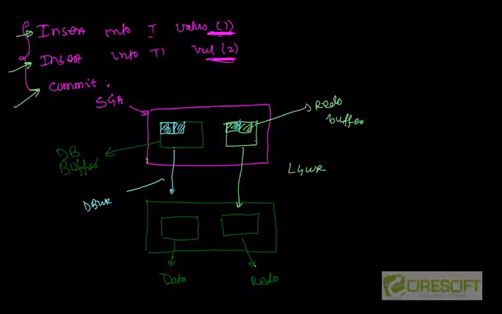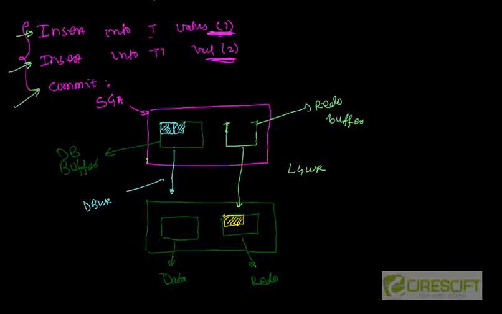After that, whenever we do a commit, the log writer immediately writes the redo buffer to the online redo log file. So all these things are written here, and then I can clean this, that okay, this is empty.